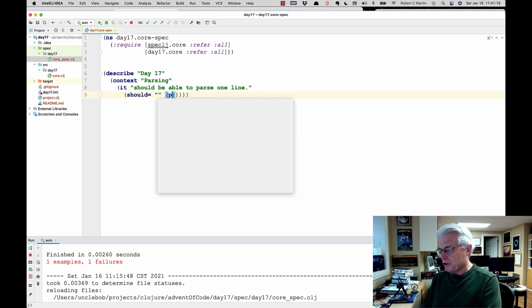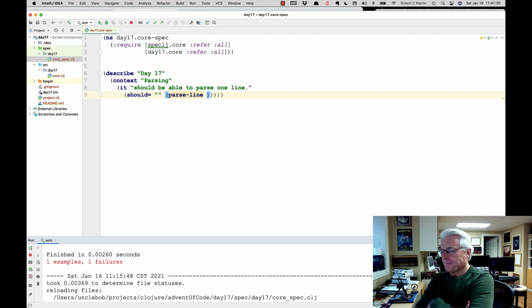And now I want to parse line. I wonder if this is the right approach. I'm not sure it is. Maybe the line approach is not the right approach.